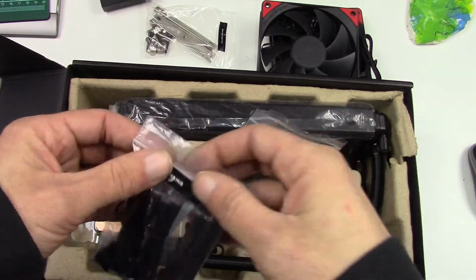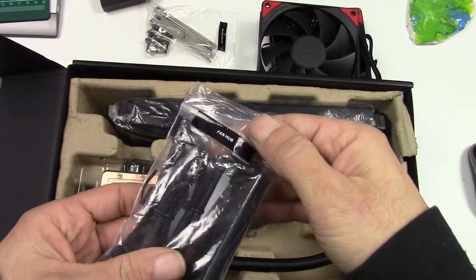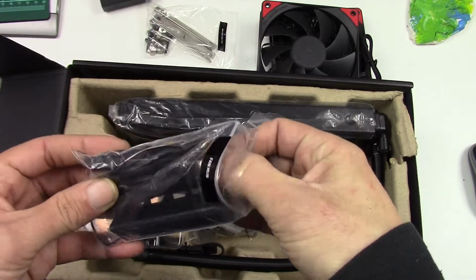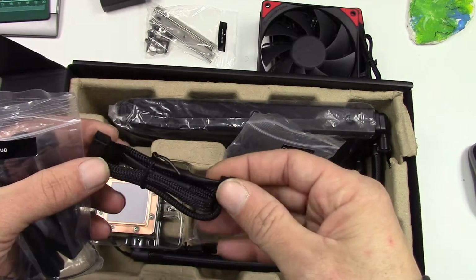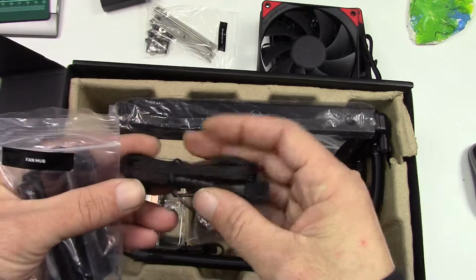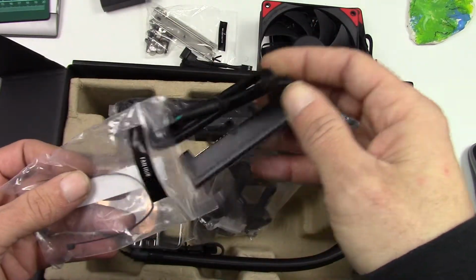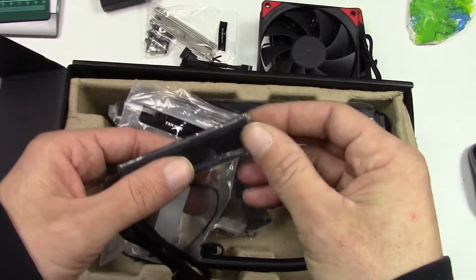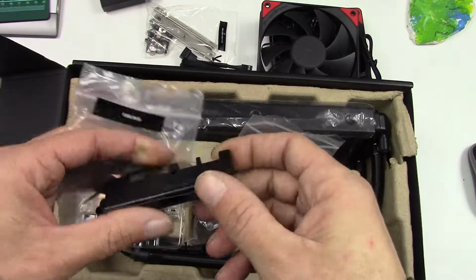Oh, that's a neat little add-on. They give you a fan hub in case your motherboard doesn't have enough connectors on it. Get a fan extension. Cool design.